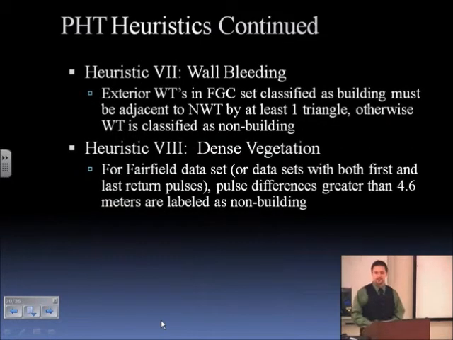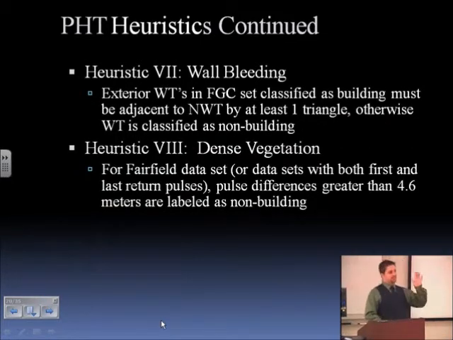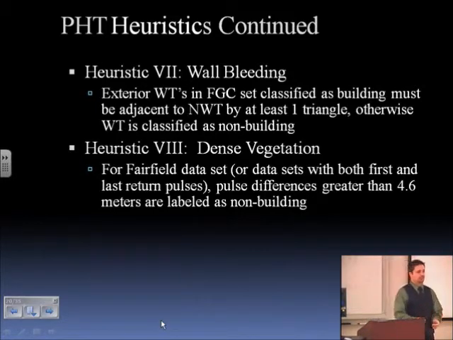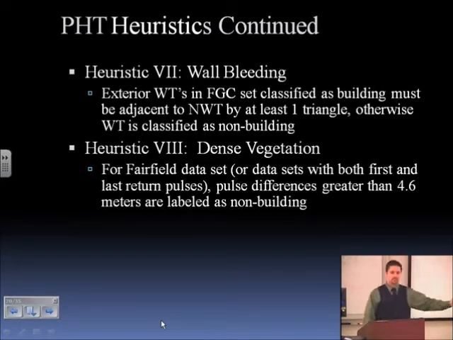There's also something else I observed: what happens if you have a string of trees adjacent to the building? You do the region growing scheme, and the wall-connected set will encompass all of the walls of the building. But then if there's a huge stream of trees next to it, and the point spacing in the LiDAR isn't dense enough to get returns between the ground of those trees, then the wall will bleed out to encompass all of those trees.